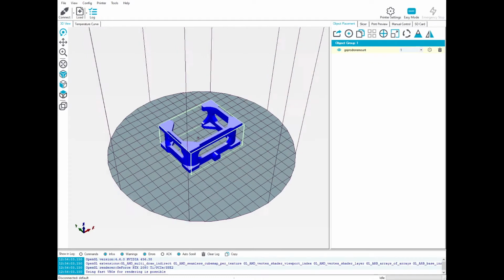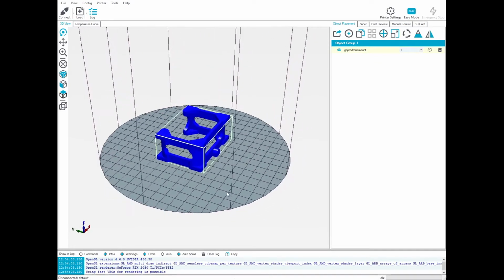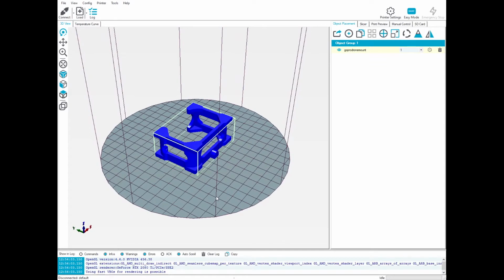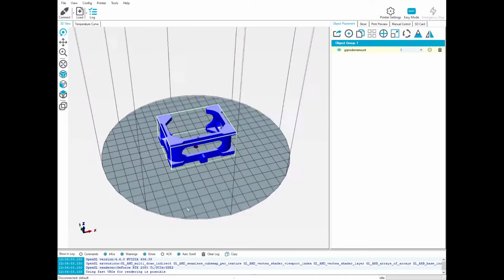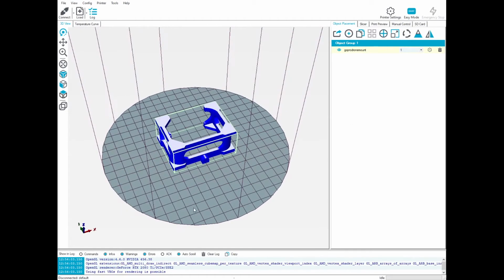As I open this up in Repetier-Host, which is my preferred slicer, well, it's not even a slicer. It's actually just kind of a controller GUI front end. It's where I learned from, so it's where I'm most comfortable. There are many other things available. There's a Cura slicer, many sort of different GUIs and front ends, but really it just comes down to find one that works, find one that has a feature set you like. For me, Repetier-Host works nicely because I also utilize Repetier-Server, as you'll see for my printer setups here.